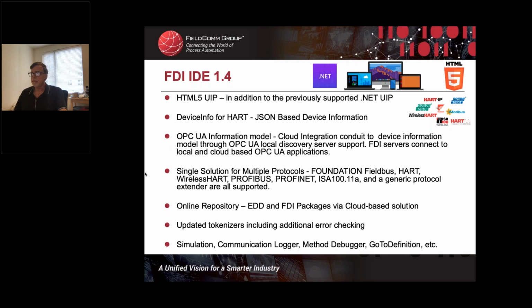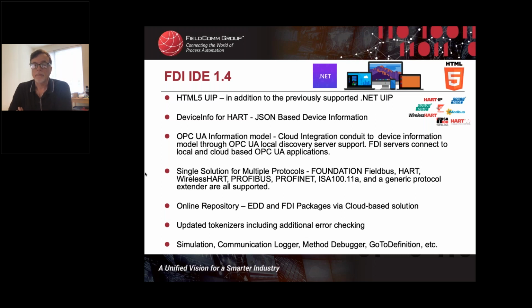We've also introduced another exciting feature called Device Info, which today is available for HART, and it's JSON and XML-based device information. We have an OPC UA information model. This will be evolving to support the PA-DIM, and also a very exciting collaboration there with the OPC Foundation and moving that forward. We also have a single solution for a single IDE for multiple protocols, and we'll talk about those.